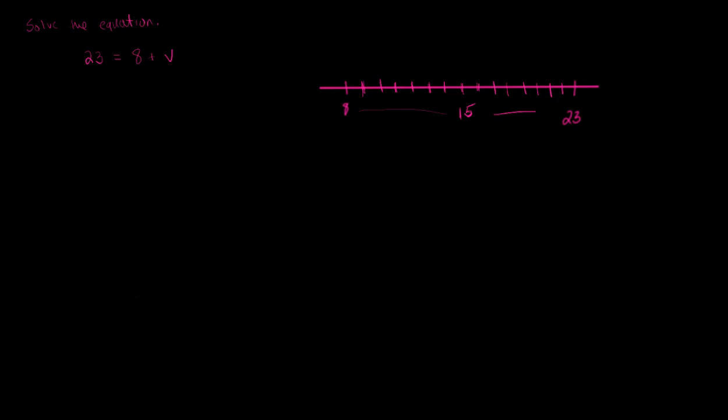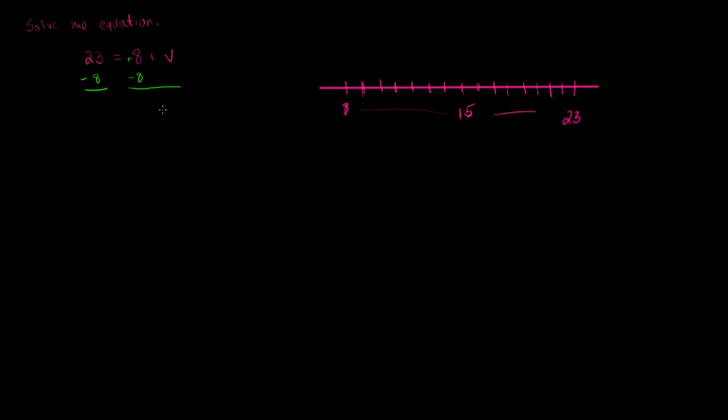Well, in this case, we've got this 8 that's being added to v. Okay, so right here we have a positive 8, and that's being added to v. So if I want to get that 8 to the other side, I have to subtract an 8. So if I want to get rid of the 8, I have to subtract an 8. Now here's the problem, okay? You can't just take away 8s. You can't just take away a number from that side. It would change the equation because then you've taken out 8 pieces. In order for this thing to stay balanced, you have to do the same thing to both sides.